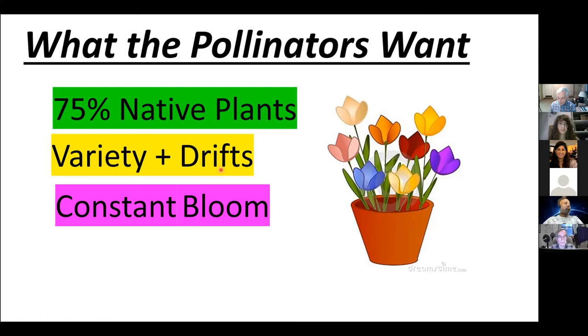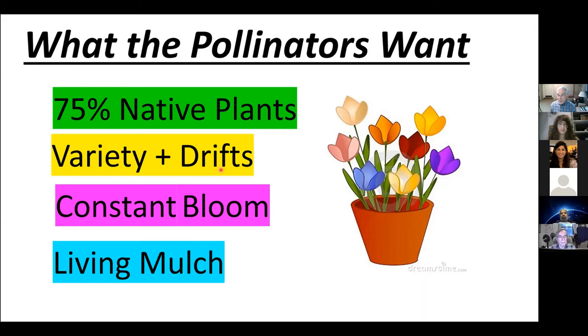Lastly, you don't want to use wood mulch if possible. And the reason for that is that wood mulch is something that the bees can't get through to form colonies under the ground. But they can form colonies with living mulch. What is living mulch? Living mulch is simply green, low-growing plants. So if you get your garden with lots of green, low-growing plants in between the tall ones, you'll have a garden that's easier to upkeep and you won't have to use much mulch.